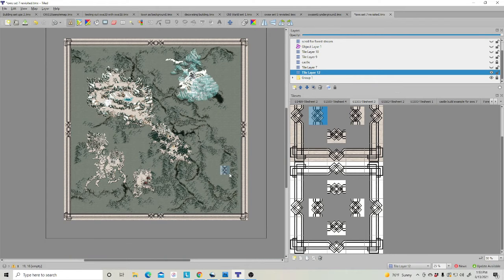Zoom out. And it's just another way of presenting this to your players.